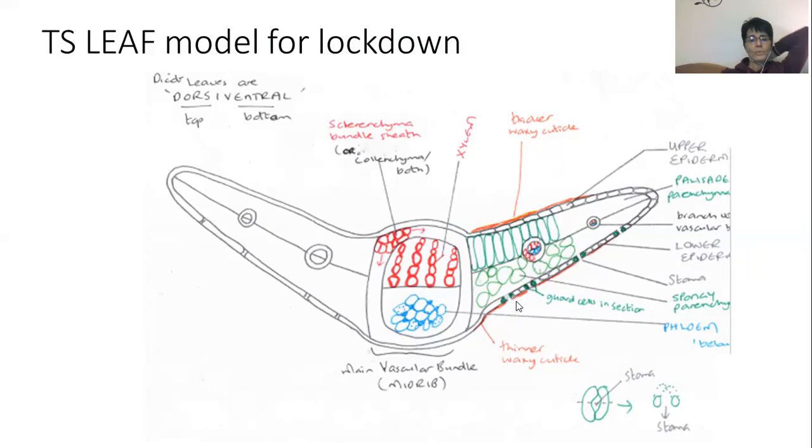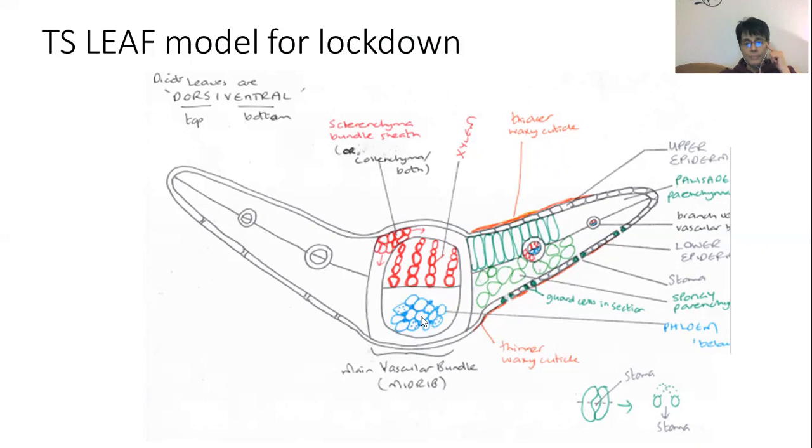All right, then how do we know which side of the leaf is which? Well, we've got to look for the veins. In the middle, that middle vein of the leaf, and then you've got the branch veins that branch off the mid vein. I don't seem to have that model here now, but I'm sure you remember. Xylem is always at the top, okay? Phloem below. We have written it in.